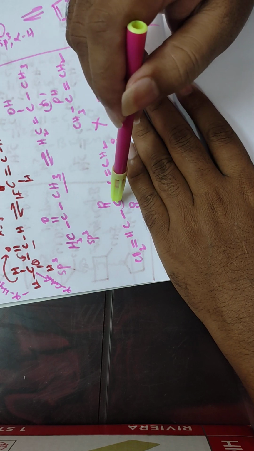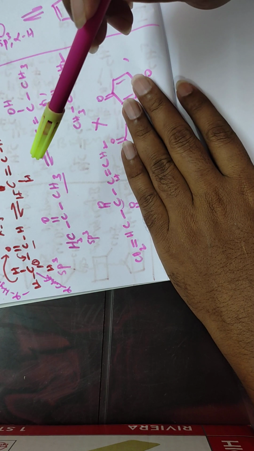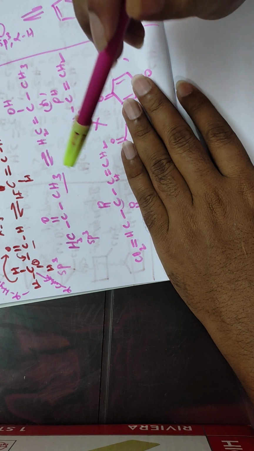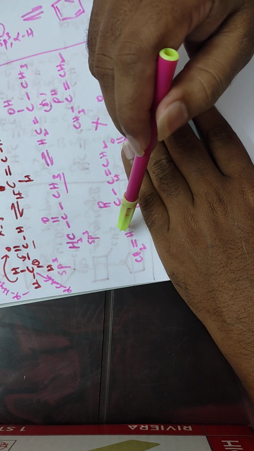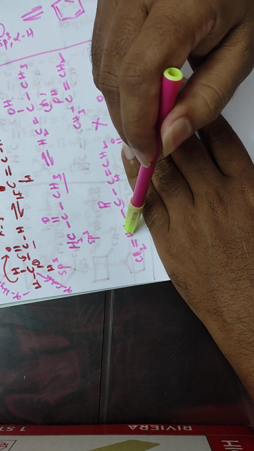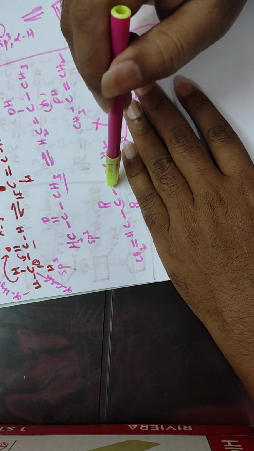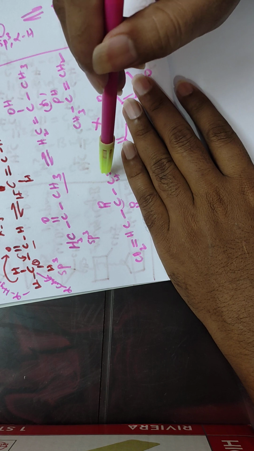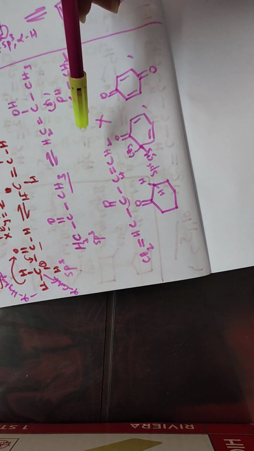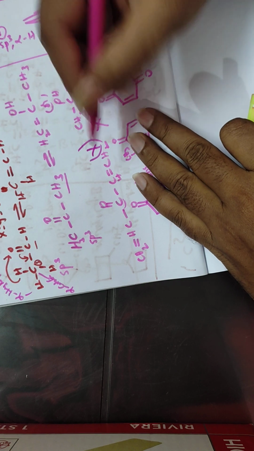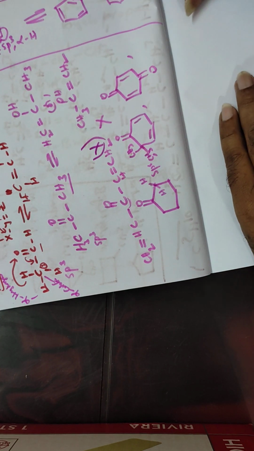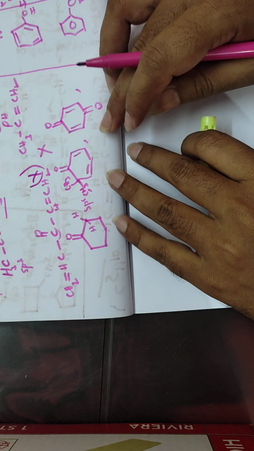You see here, this is the functional group. First we will check the conditions for the tautomerism. This is the functional group, this is the alpha carbon, but this alpha carbon is in sp2 hybridization. This also alpha carbon, this also in sp2 hybridization. So it does not exhibit tautomerism. Now you see this compound.